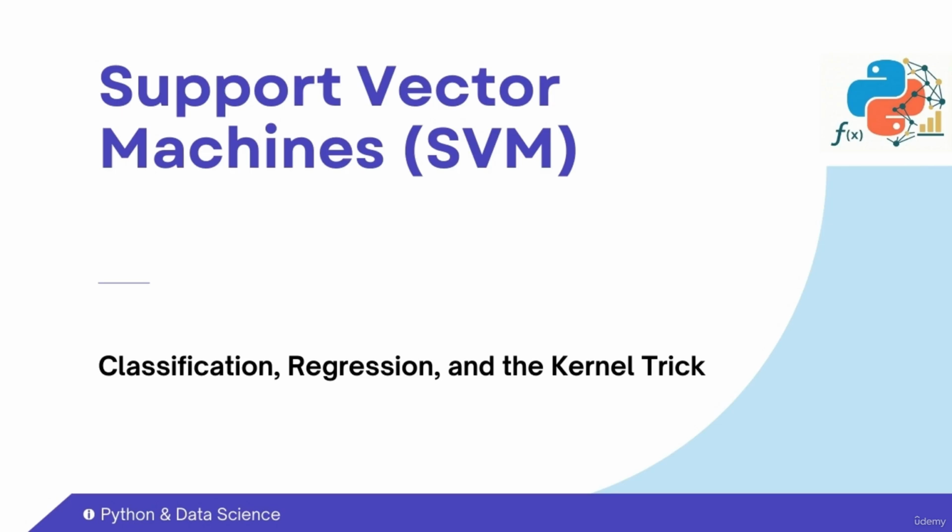Hello everyone. Today we are exploring one of the most powerful and versatile algorithms in the machine learning toolkit. We are talking about support vector machines, or SVM. Whether you are classifying data or predicting a continuous value, SVMs are famous for finding the absolute best boundary between complex datasets. Let's see how they work.